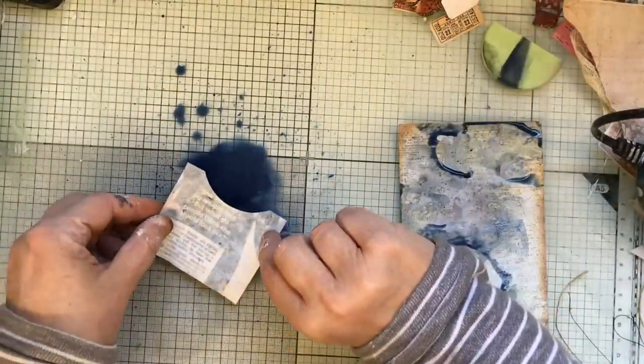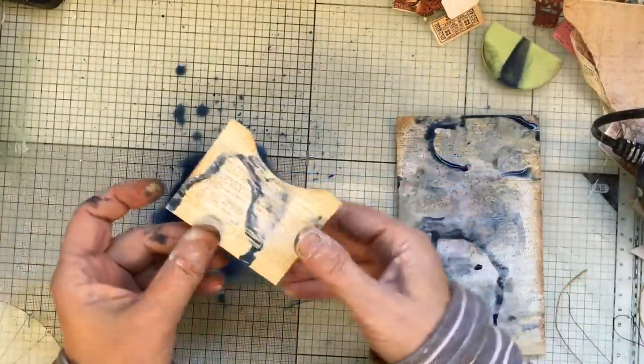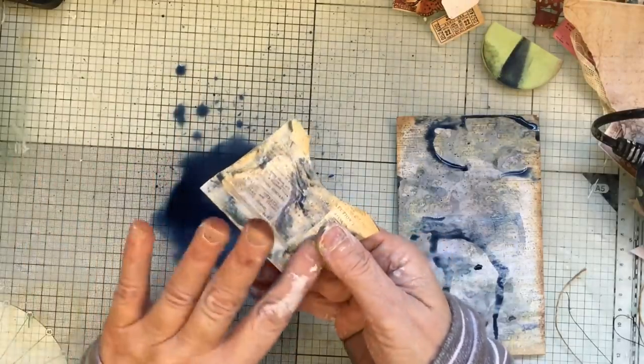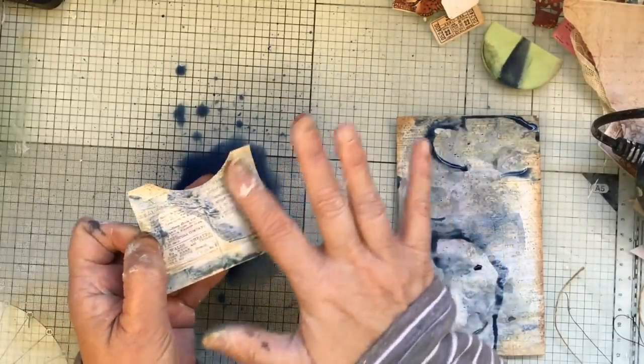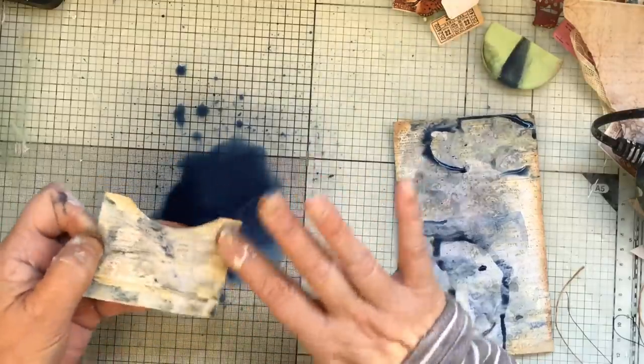Gotta be brave, and a bit on this one, maybe. Yeah. Right, don't know. So there's no lines. Yep, I'm all right with that.